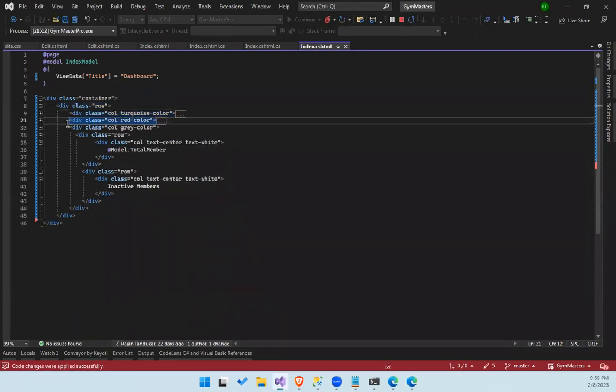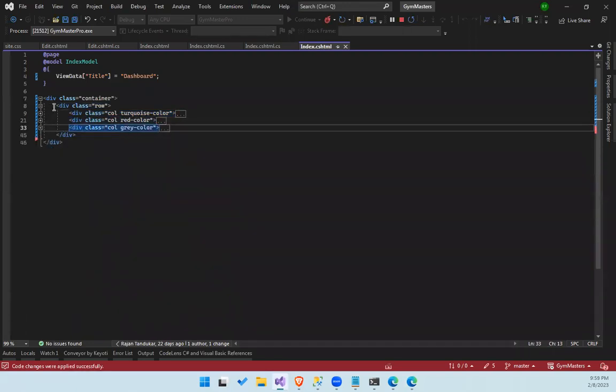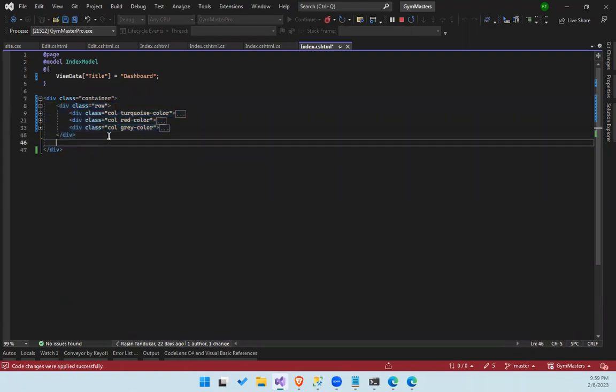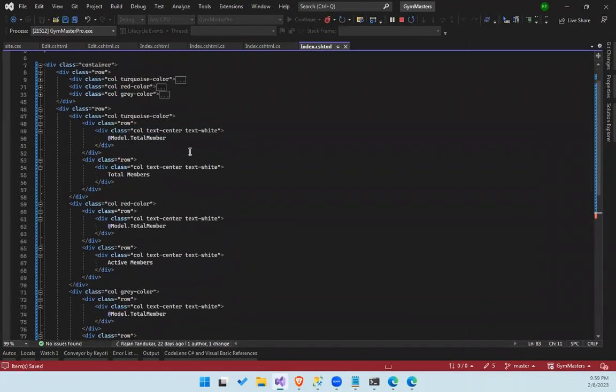Then there are three columns. Let's copy this whole part, make a different row. And in this row, what we want is total trainers. We want total trainers as well.